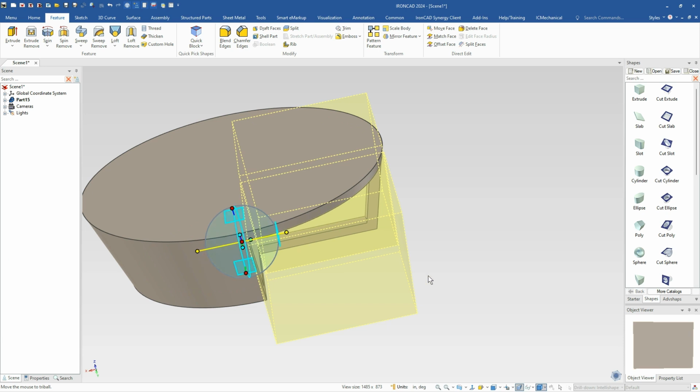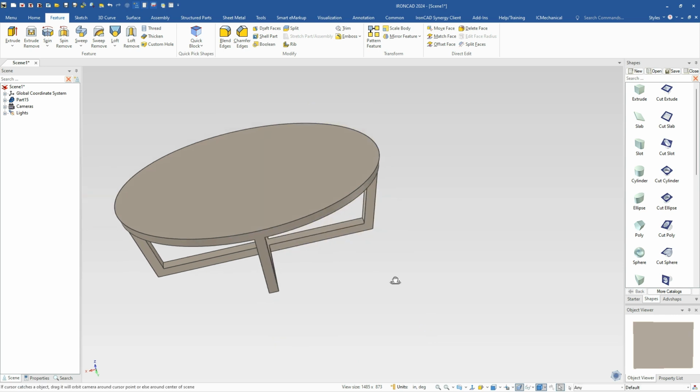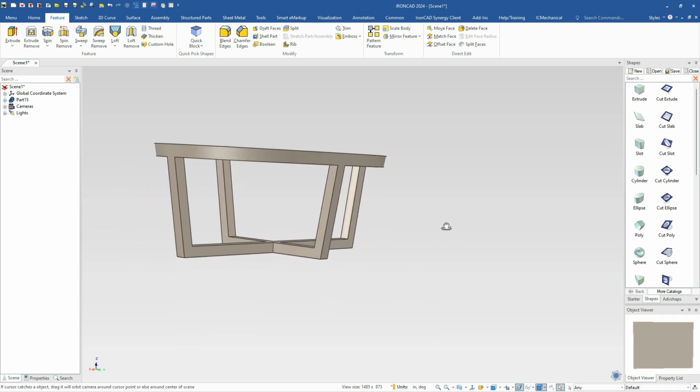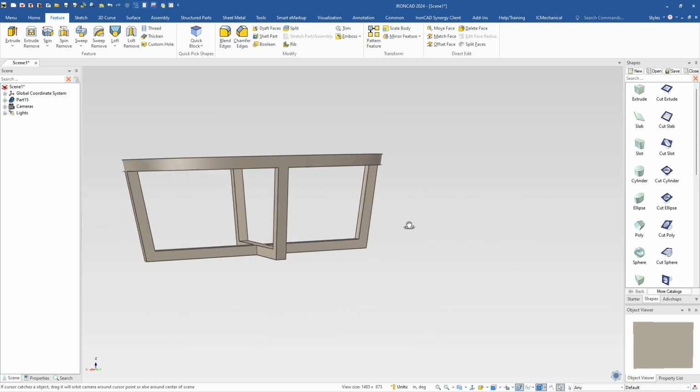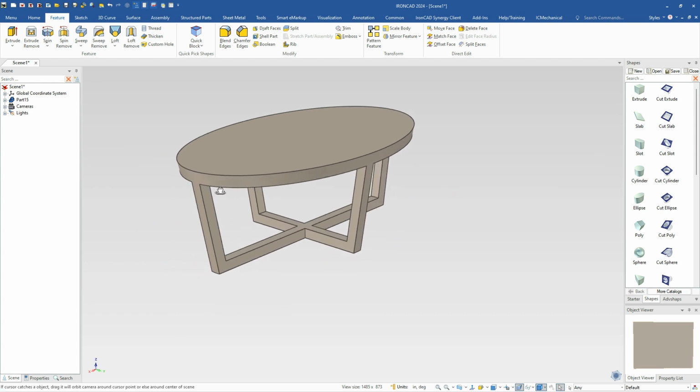0.875. Now we can go ahead and mirror that, and both of those will be mirrored this time. So you could repeat the step for the other one after the fact, but I just want to show you can do it both at the same time. So that gives us our base for our shape inside of here.